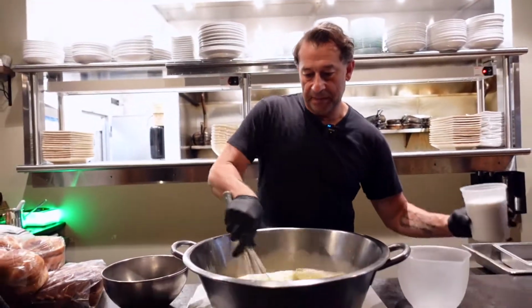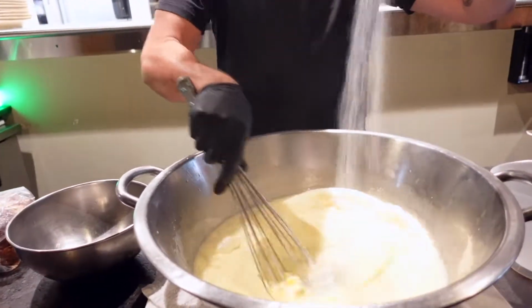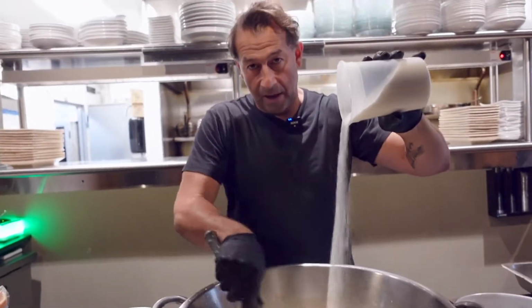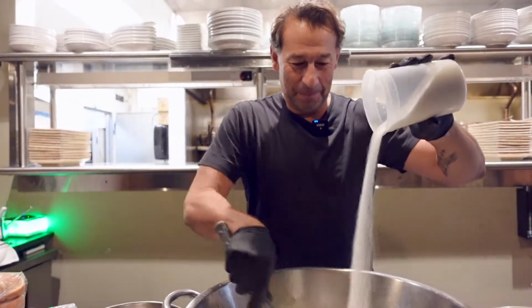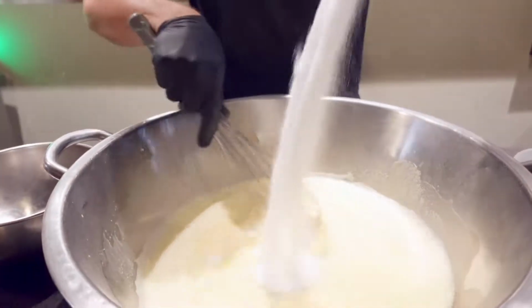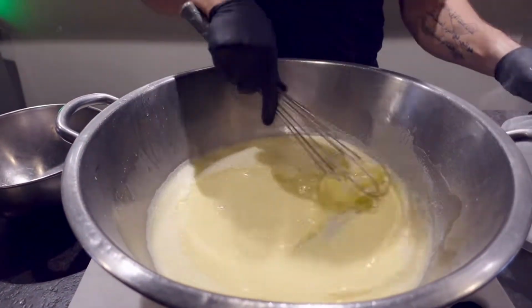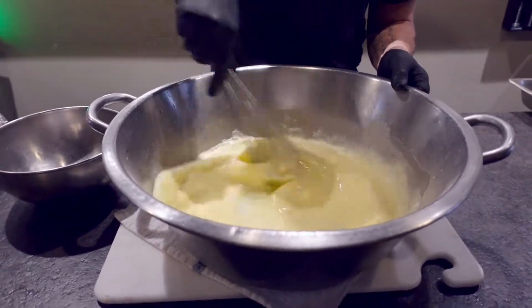And then once you get that beat together, you're gonna wanna try to get your sugar in there. This is the low-calorie version. Thought we were done. All right, that's in there real good.